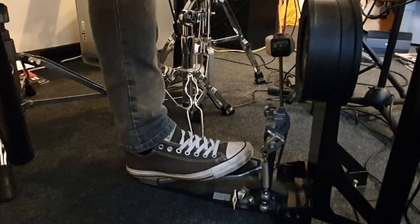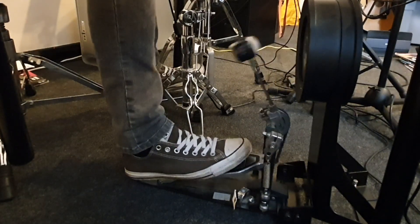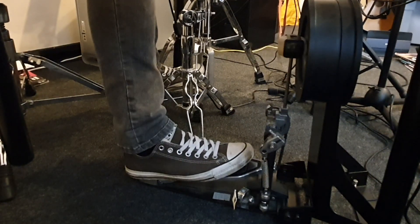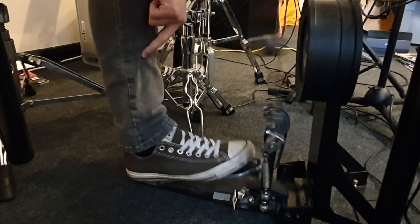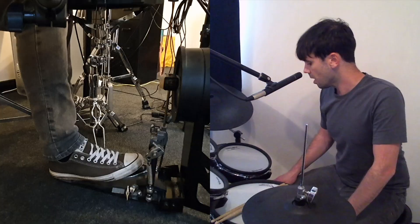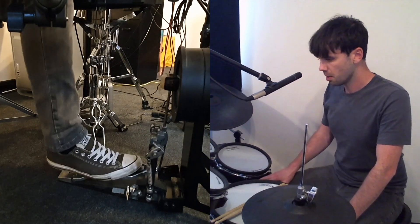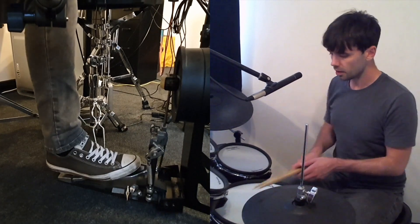There's an expression of heels-down or heels-up drummers. Heels-down is a bit softer, sometimes used for jazz — what we call feathering the bass drum. But generally if you want power, when we're on heels-down we use our shin muscles that contract to pull the toes up. But once we lift our heel up, we're using our quads, which is a much bigger muscle set.